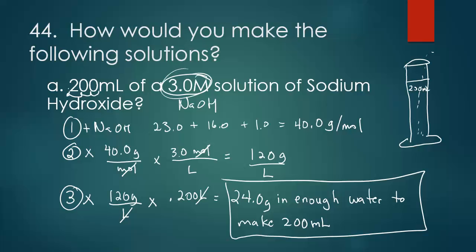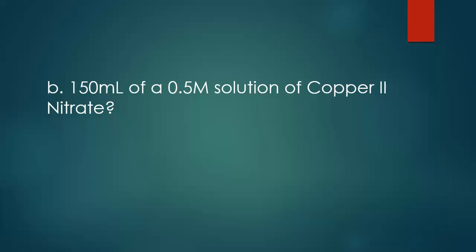What I should have done is I should have first added the solid down here at the bottom, and then add however much water gets me up to the 200 milliliter line. So then that would have been combined, the solid and the liquid together. That's what I screwed up. Yeah, but I learned. All right, let's do this again.